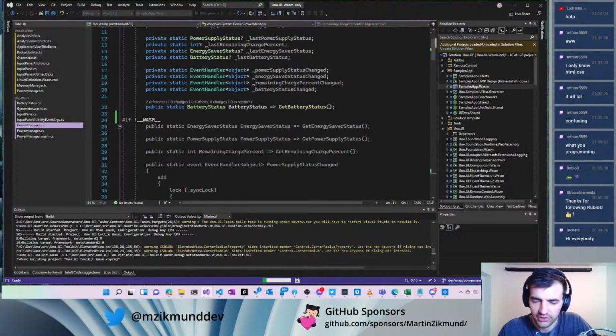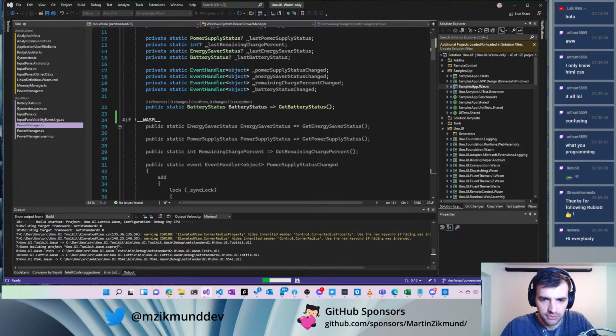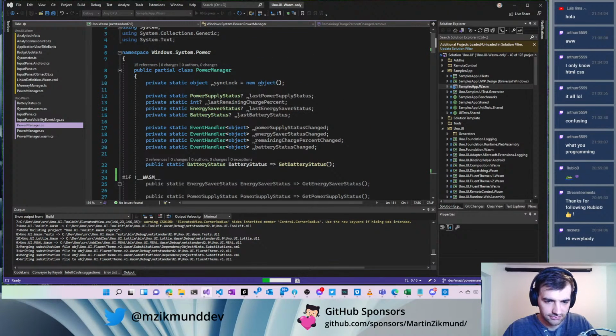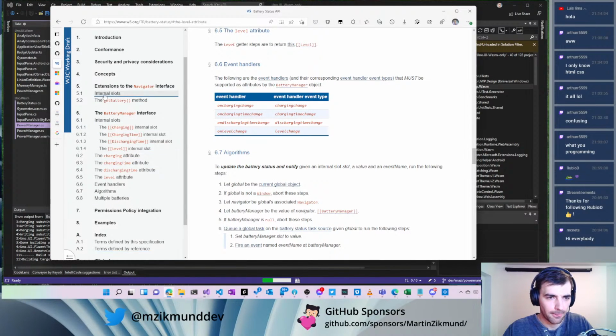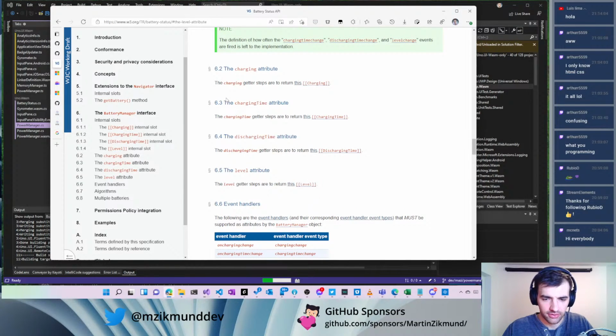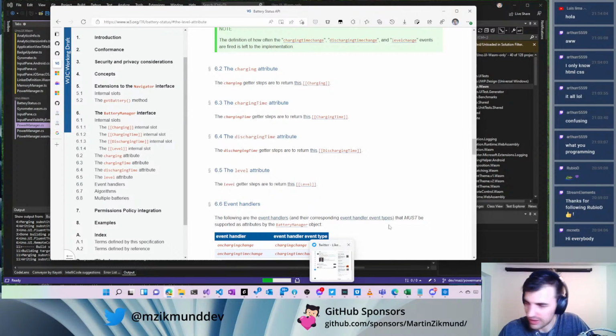Yeah, remaining charge percent. That's the one that I need. That should be also quite easy to implement. All right. So anyways, at least we will have some simple implementation for now. So that this whole live coding is not a big failure, because the virtual keyboard was kind of a failure because it didn't work properly. So at least something functional would be nice to have.